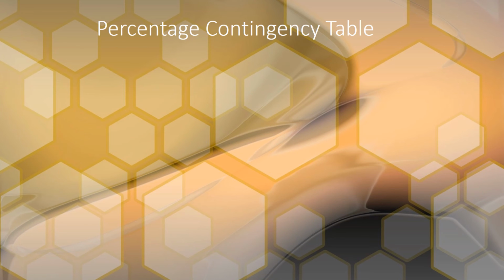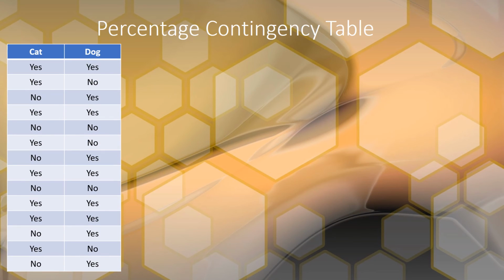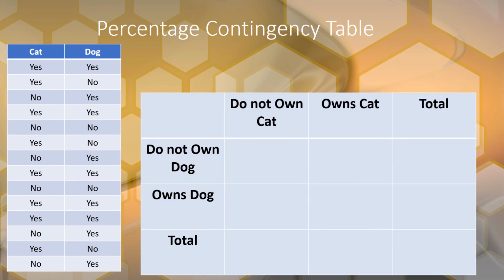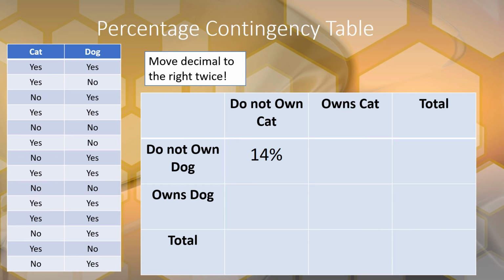On this slide, we're going to talk about a percentage contingency table. So here's our data again, and here's the bare bones of our contingency table. Remember, a percentage is out of 100% instead of 1, which is for a proportion. And you can take the proportion and move the decimal place over to the right twice to get the percentage. So say you had 0.14 before, now we have 14%. So you had 0.21 before, now you have 21%, and so on. So that's for all of them.